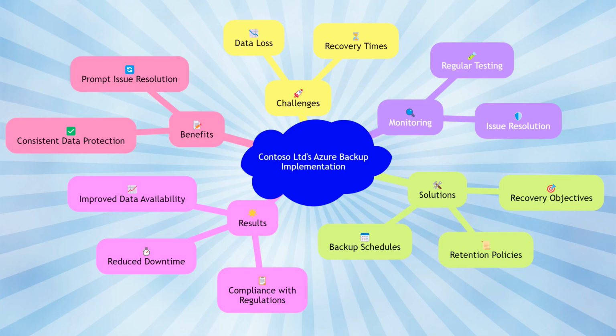Consider the case of Contoso Limited, a mid-sized enterprise that successfully implemented an Azure backup policy. Facing challenges with data loss and recovery times, Contoso adopted Azure Backup to protect its critical workloads. By defining clear backup schedules, retention policies, and recovery objectives, Contoso ensured consistent data protection. Regular testing and monitoring helped identify and resolve issues promptly. As a result, Contoso achieved improved data availability, reduced downtime, and compliance with industry regulations. This case study highlights the benefits of a well-executed backup policy.